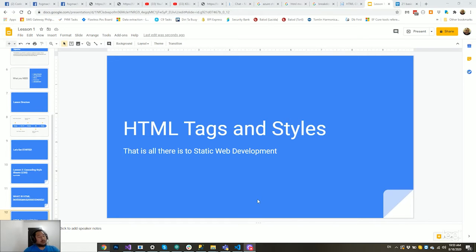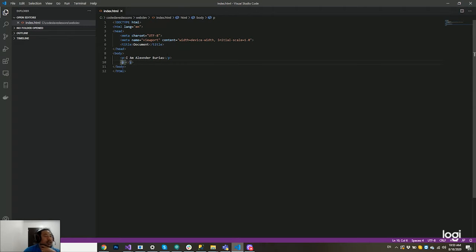Alright, so basically HTML web development static, the stuff that don't really have dynamic data from the database or the backend. It's basically all tags and styles. That's basically all there is to it. Like all displays in a single web page in a website is basically just tags and styles to simplify it. So tags are basically like example, the one that you created before.